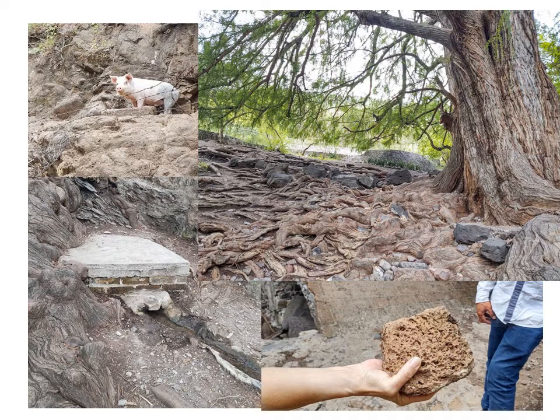Legend states that the Otomí, the indigenous farmers, brought the tree here as a sapling from a large holy bald cypress in Oaxaca around 1530. It was planted to give peace among the conquering conquistadors. Surrounding the tree is volcanic rock from the nearby volcano named Palo Huérfano, Orphan. Palo Huérfano was the first volcano in the Americas to explode once the continents broke apart from being one large island called Pangaea. Volcanic rock looks like pumice, but is much heavier.